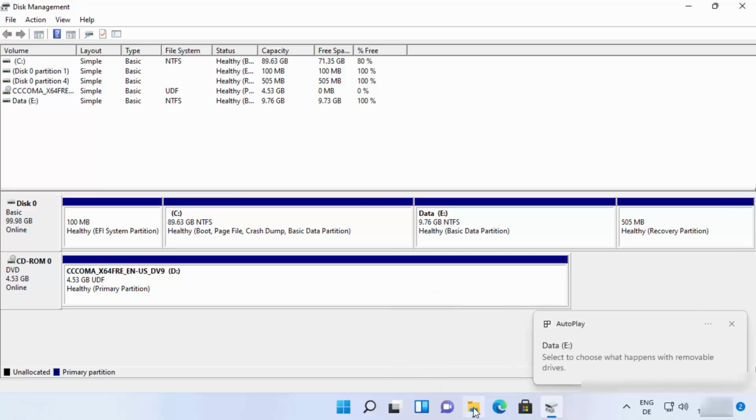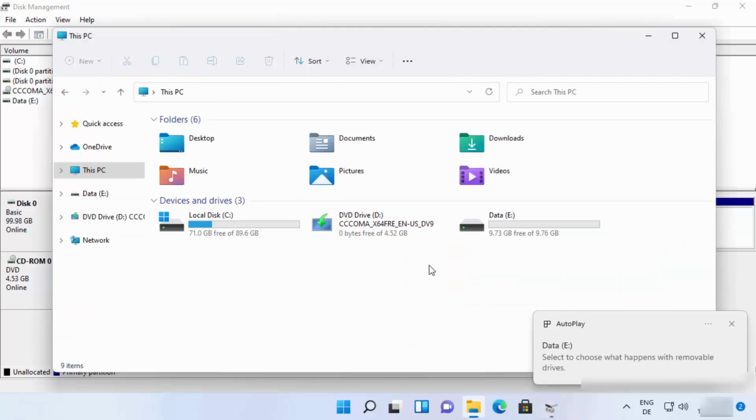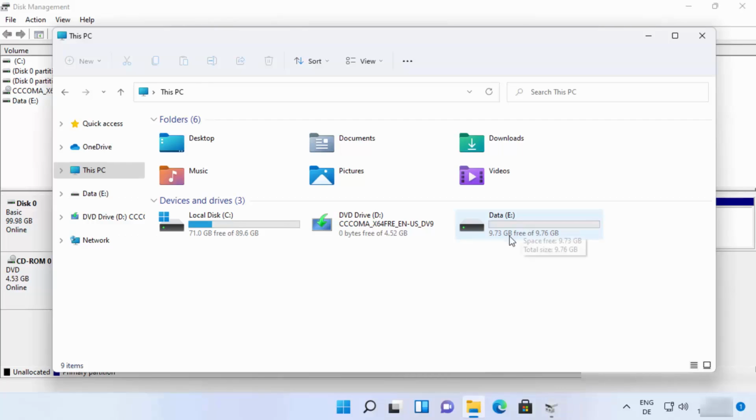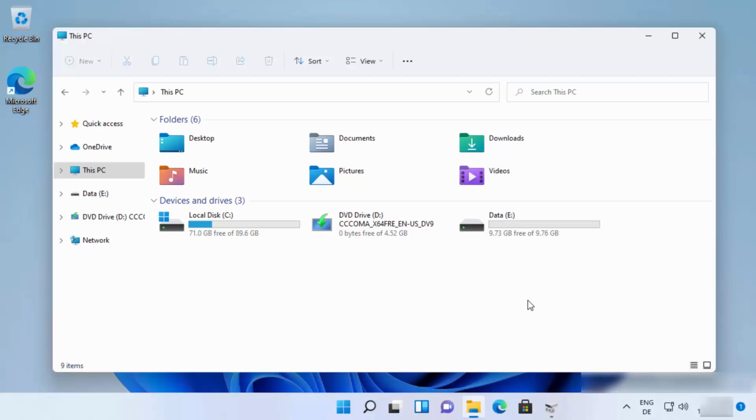So now when I go to my folder explorer, I can see this data volume partition which is created on my C drive. In my case, it can be any other drive in your case. Now let me also show you how you can delete the partition on your Windows 11 operating system. So let's say you're not happy with the partition you have created on your hard drive and you want to delete it, and you want to claim all the space which you have in that partition into your main drive. How you can do it, let's see.